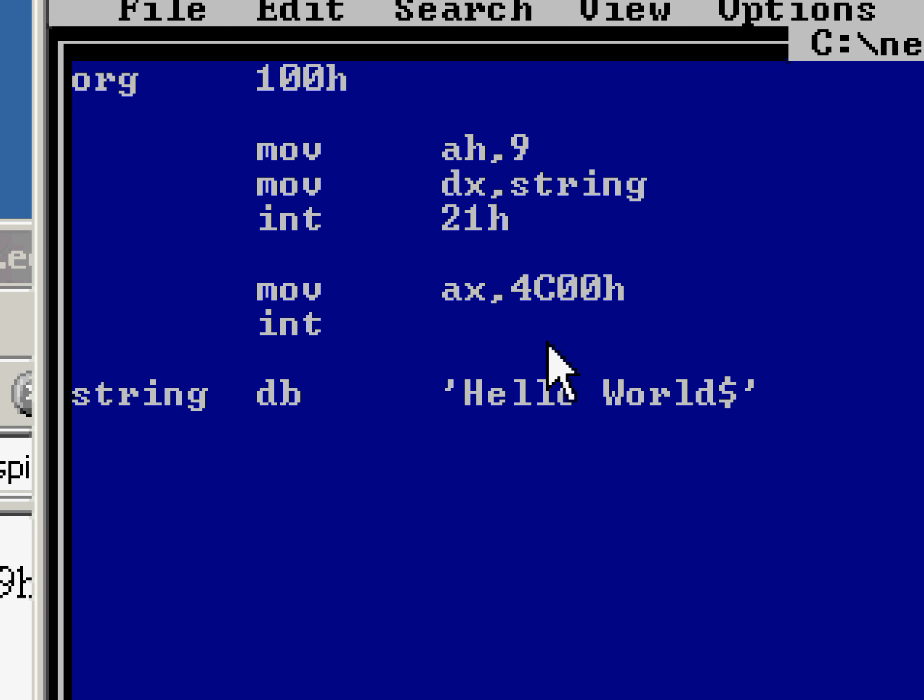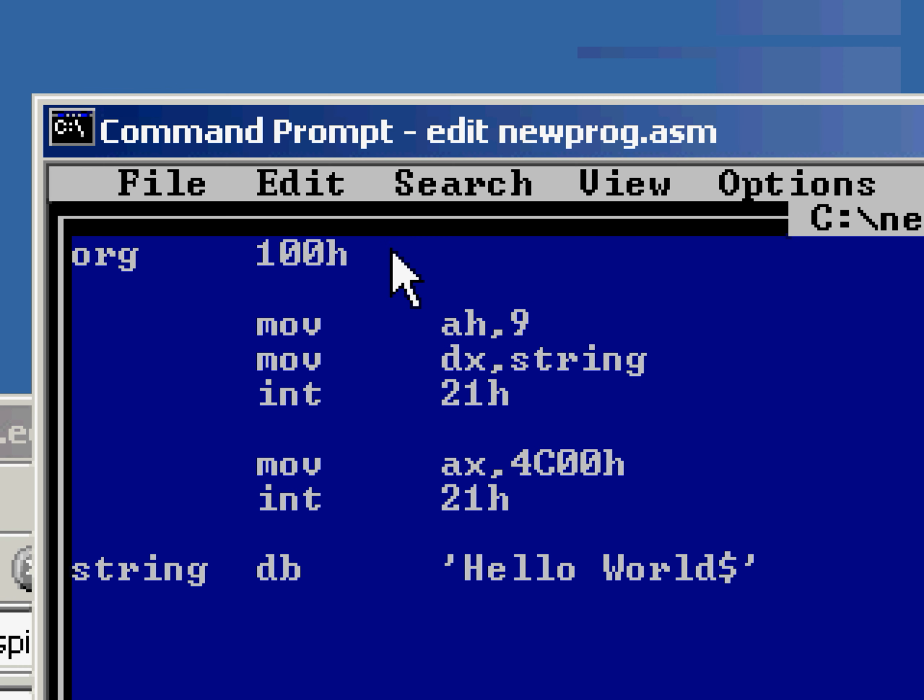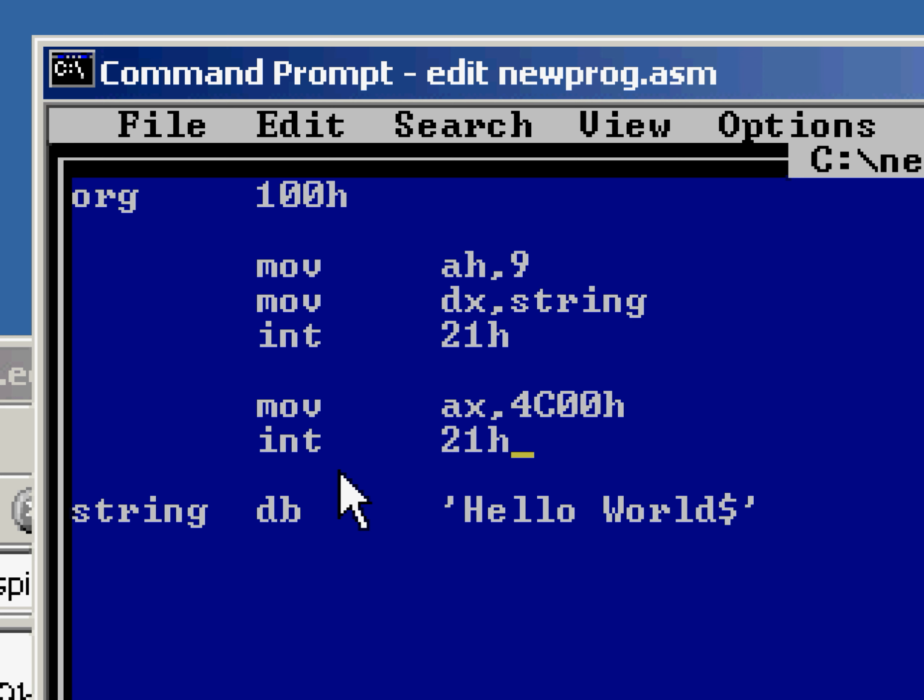And this is another MS-DOS API function, so in order to execute this, we've got to type int 21h, and with that we have a complete program written entirely in x86 assembly.